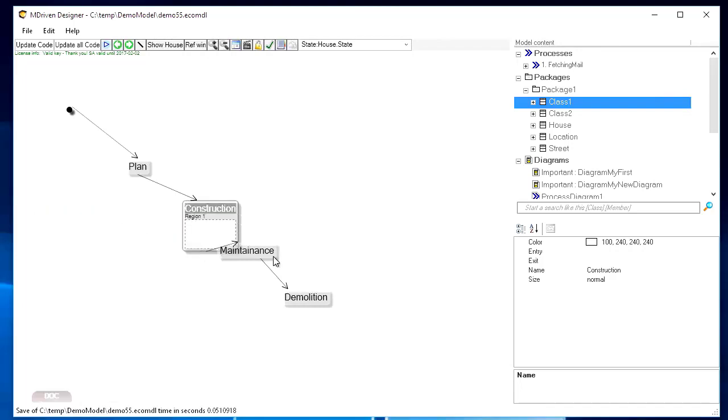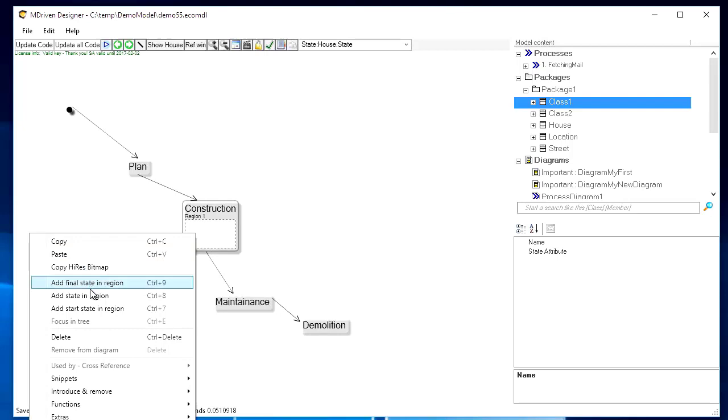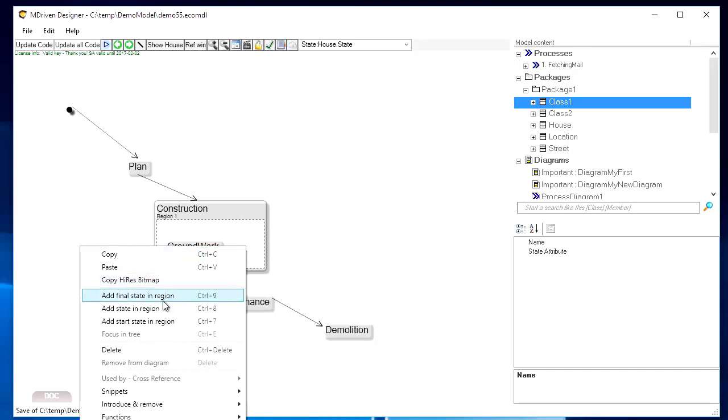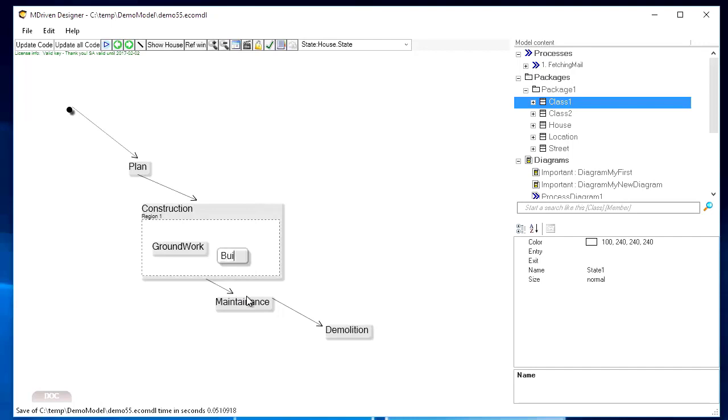So we could add a region to the construction phase and say that there's a state in this region that is groundwork. And another state that is building, or rather exterior, no, let's call it building.